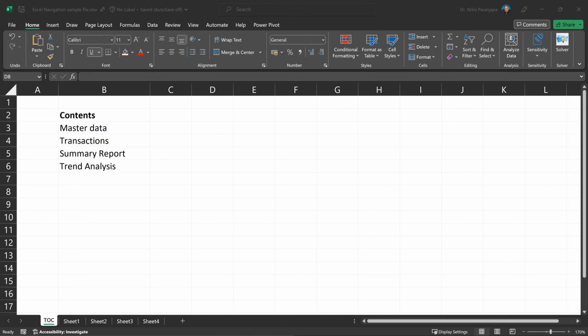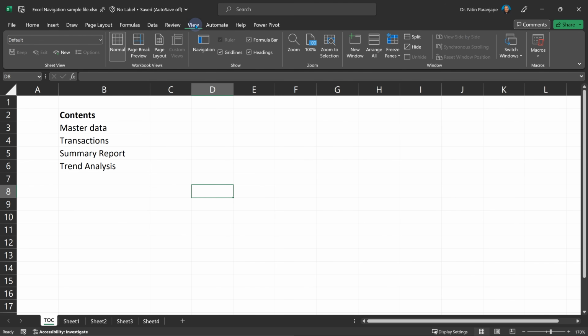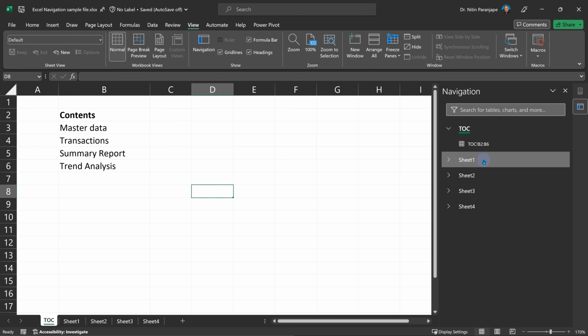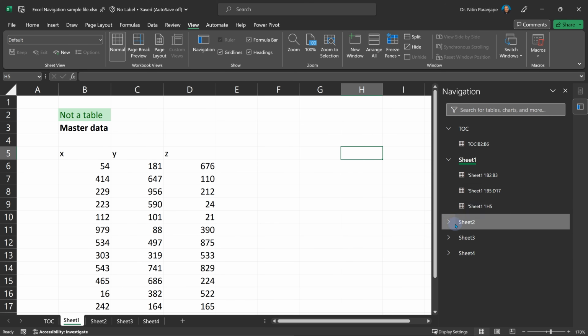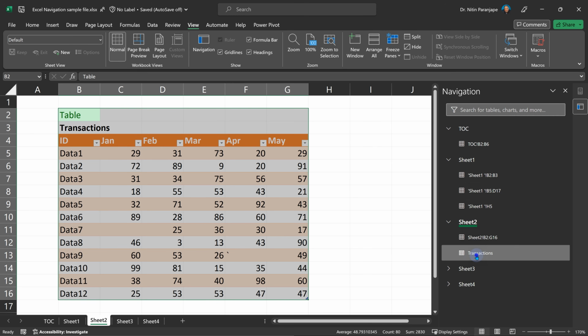And now that we are at the end, let's understand the right optimal way of doing it. So you know the story. This is where the TOC should be and these are different sheets. Now you have to keep shuttling between this and this, even to drag and drop or whatever else you want to do. Instead, if you have the new Office 365 version of Excel, in the View menu you should see Navigation tab. Now when you open Navigation, it actually gives you all the sheets and all the ranges in it. So it's very easy to jump to the place you want to be.